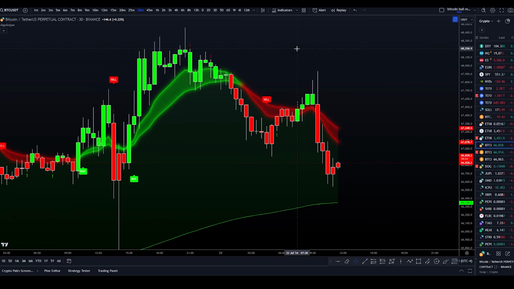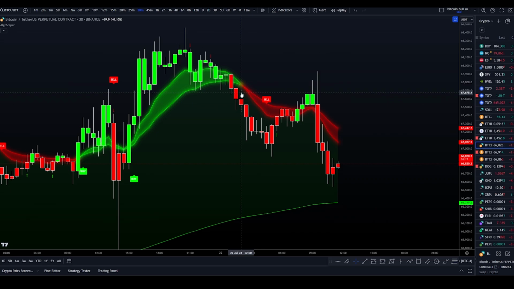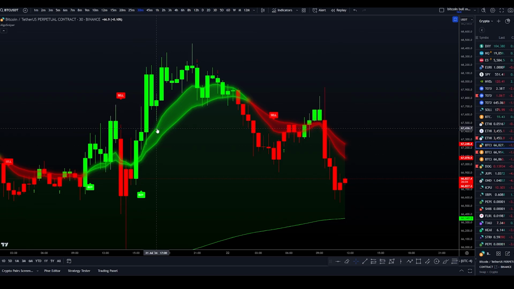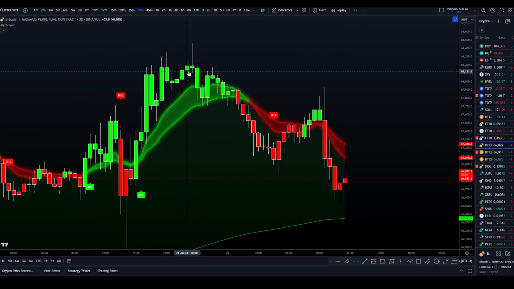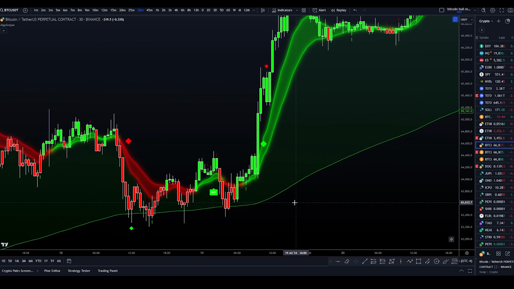You only want to enter short positions or take profits or sell when the bands have flipped red and the price is trading and closing under the red bands. When these conditions are met, you only look for short positions. If you are shorting when the bands are green, the price is trading above the bands, you will lose lots of money because you are trading against the momentum, which is continually going up, and you're going to get stopped out. It's just not going to be a good situation for you. That is the essence of the strategy and how you should be using this indicator.